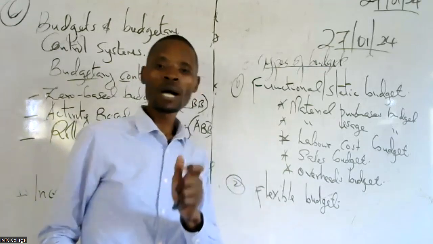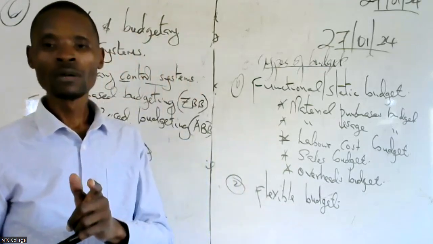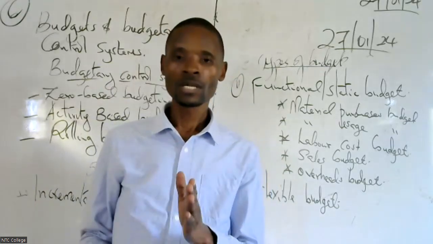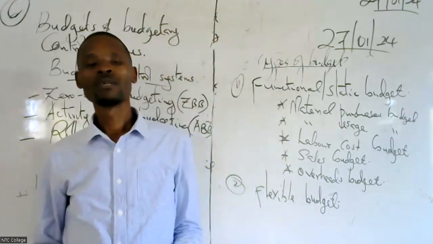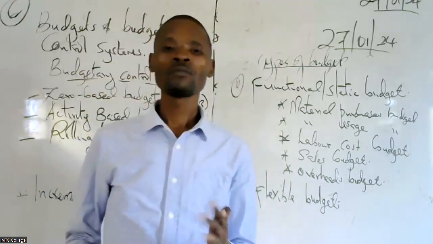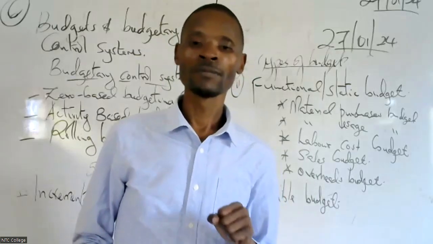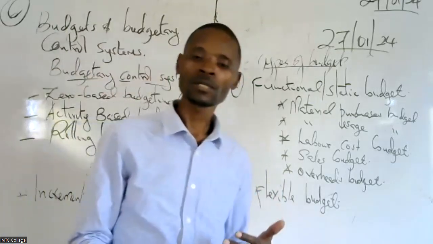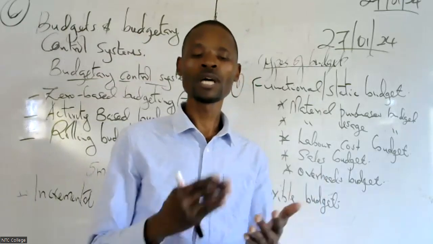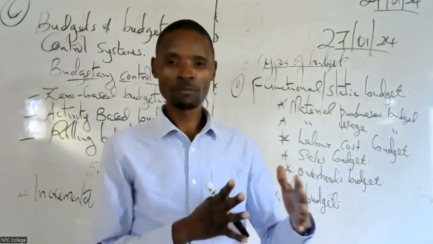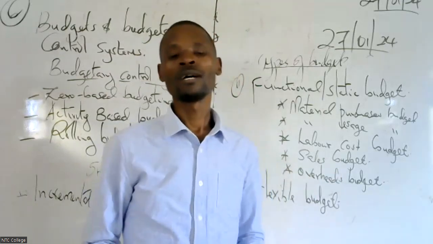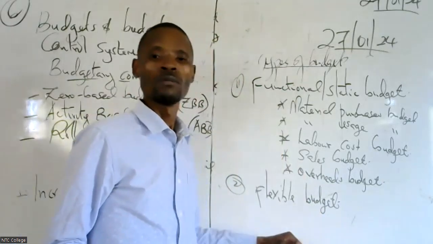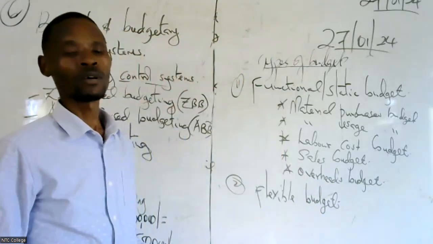Therefore, flexible budget only takes into account variable elements. Fixed will remain constant. You cannot adjust, for example, rent of a premise. But we have other parameters that you can adjust. Direct materials, if you had budgeted certain amount of figure, you can adjust. Labor, you can adjust. So flexible budget only tackles variable. Fixed, they will remain constant.